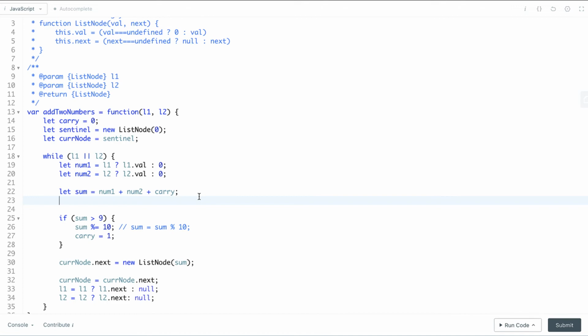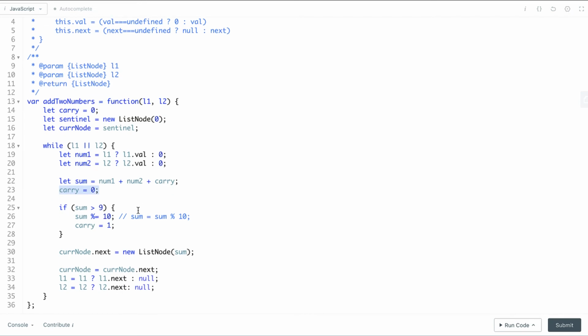Basically, there is a pretty hard to find bug here. After we use the carry, we need to set the carry to 0, because if our number isn't more than 9, then we want the carry to be 0, because we're not moving anything. And if it was 1 before, without this, it will remain 1, which is not good.